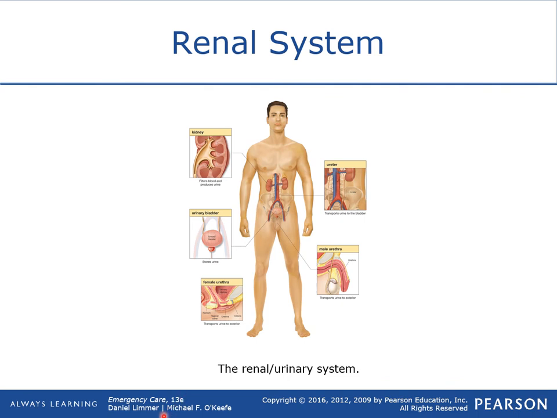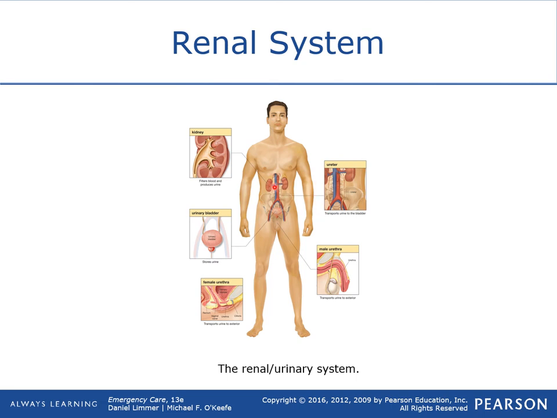So going into some major functions of the renal system and organs, right here we have our kidney, which we have two of, and if you remember from endocrine, we have our adrenal glands that sit on top of the kidneys. The kidneys, as I just said, are mainly responsible for filtering the blood. Kidneys then pass down into the bladder, which is right here. Your urinary bladder, it does pass down through your ureters, which is this side.